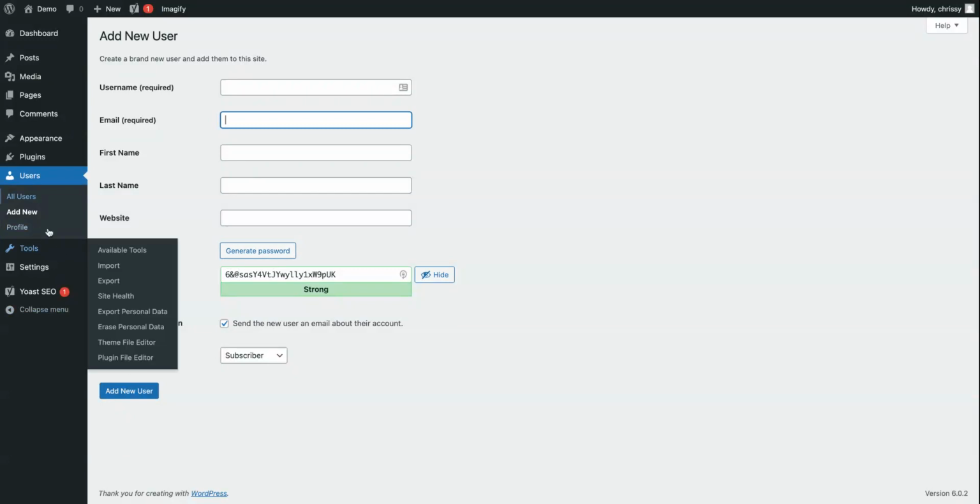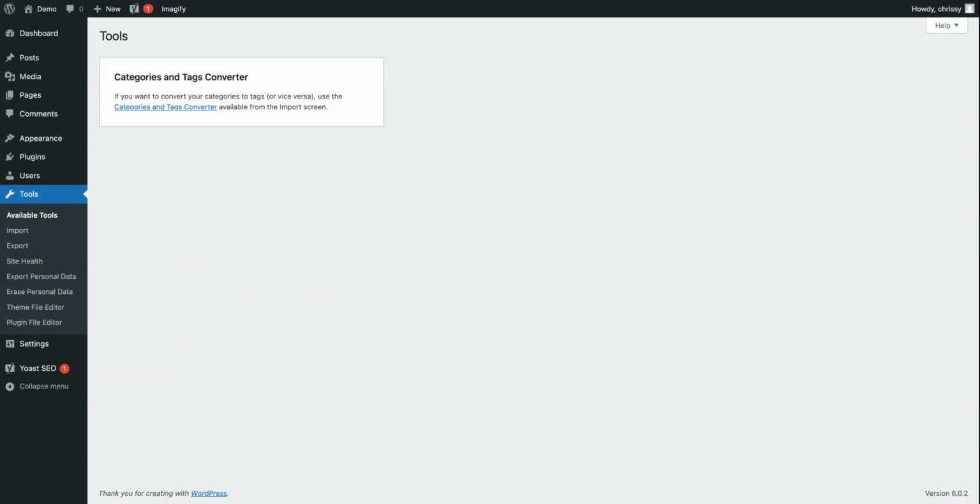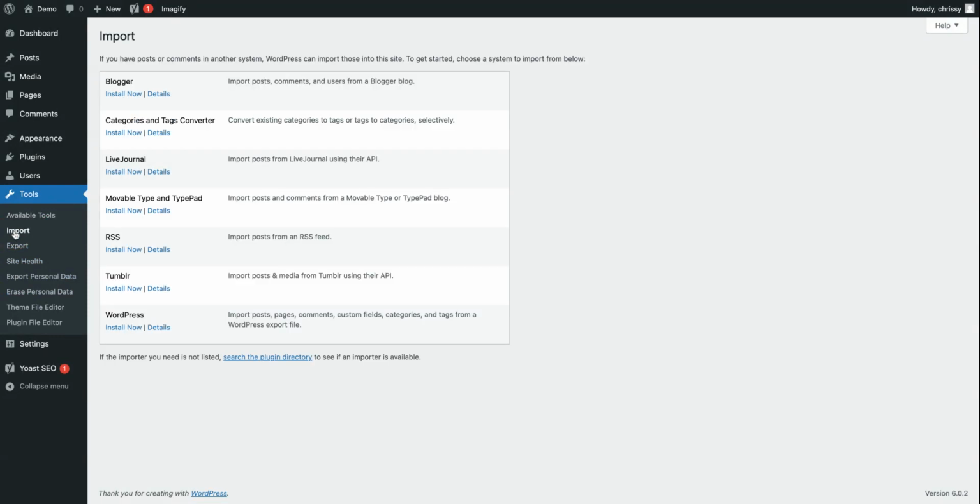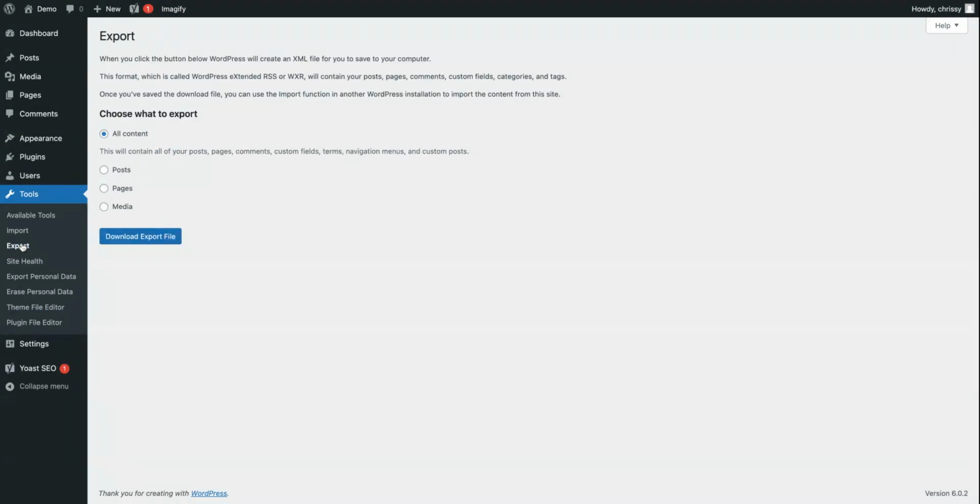All right. We're going to go under tools here real quick. The tools that you get in here are just helpful things. Depending on what plugin you've got installed, you might see different tools listed here, but these are the defaults. You can import content from other platforms. So, for example, if you're moving over from Blogger to WordPress, you can install the Blogger importer. If you're moving from one WordPress site to another, you can install the WordPress importer. But you can also export your posts. You can export all of your content, your posts, your pages, your media. So you can do all kinds of exporting with that.